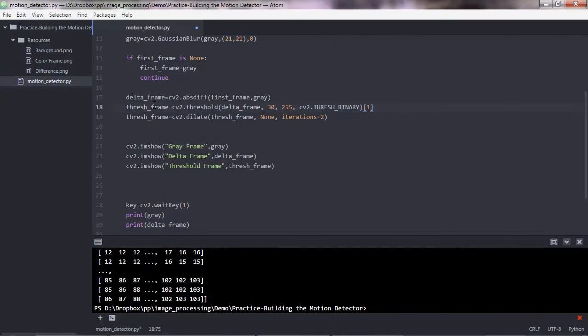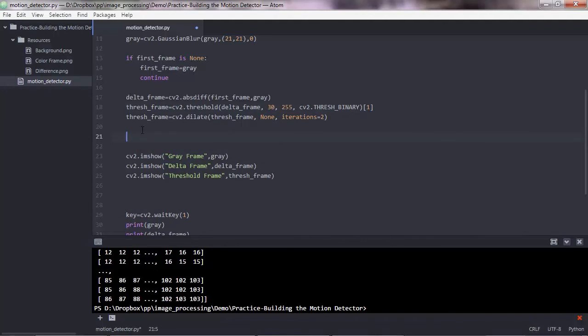So we've got these 3 frames. And what's next? Well, next we need to find the contours of this dilated threshold frame. Regarding contour detection with OpenCV, you have 2 methods. You have a findContours and a drawContours method. With the findContours method, you find the contours in your image and store them in a tuple. On the other hand, the drawContours method draws contours in an image.